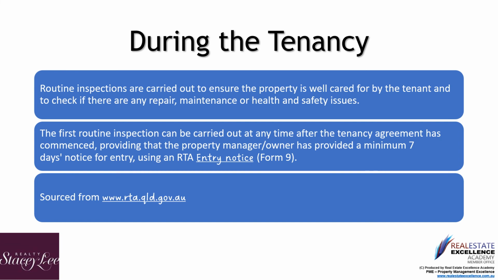During the tenancy, routine inspections will be carried out. You, of course, will be given the legally required notice, the form, as part of the routine inspection periodic general periods. Routine inspections are carried out to ensure the property is well cared for and that there's no repair, maintenance or health and safety issues that we need to report as agent for the property owner. The first routine inspection can be carried out at any time after the tenancy agreement has commenced, providing that, of course, the relevant period of notice is given to you. This information has been sourced from the Residential Tenancies Authority, the RTA website.